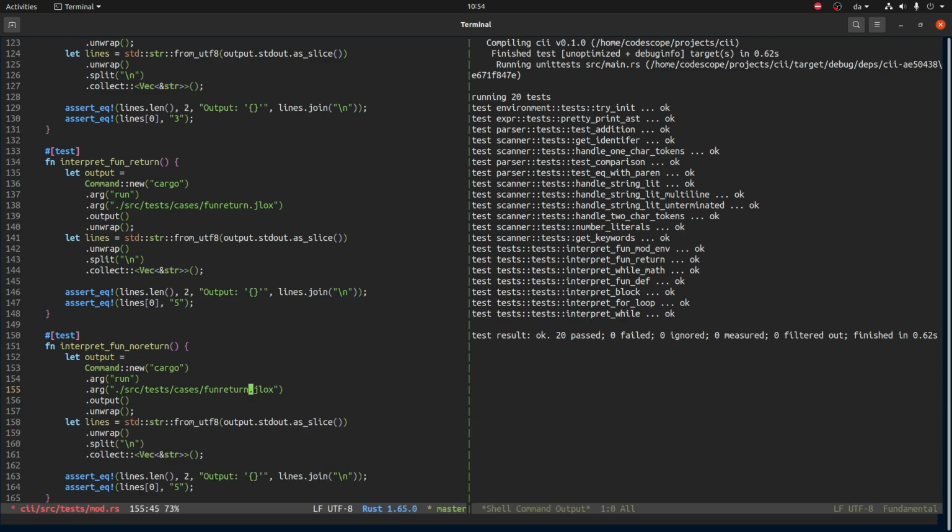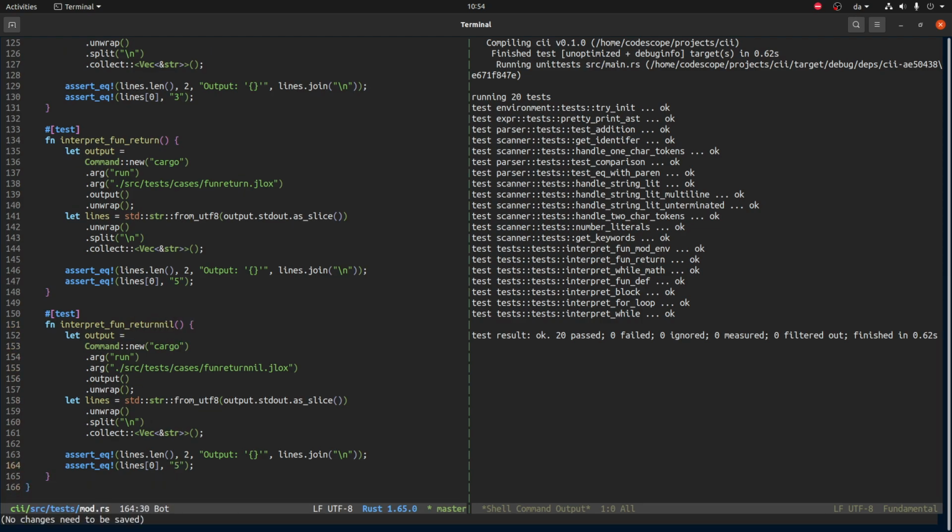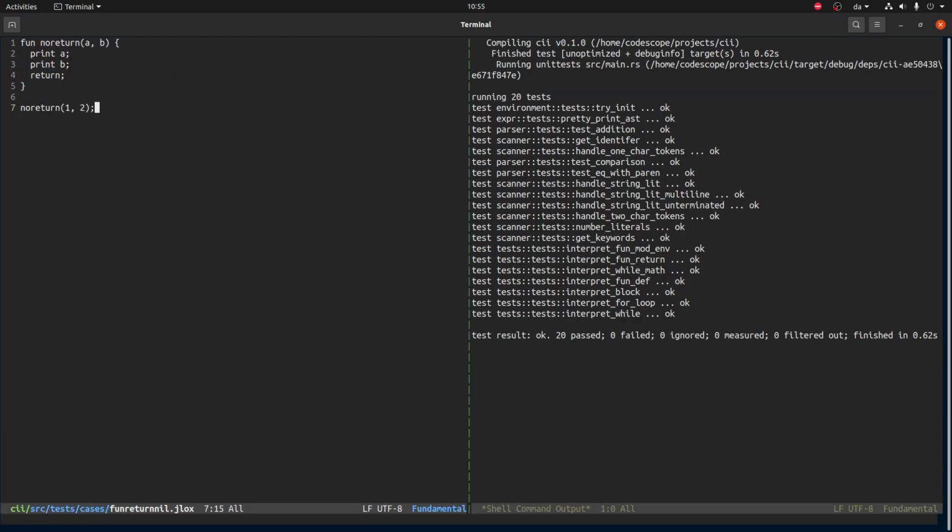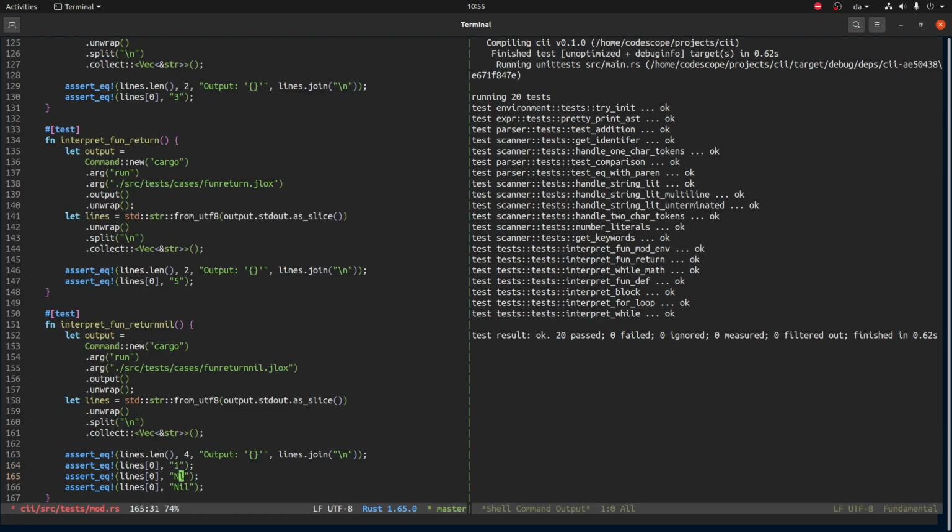Oh, we call it return nil. And this should be nil. Actually, we also printed 2 things, so we need that. And the first one should be 1, second one should be 2, and then should be nil.